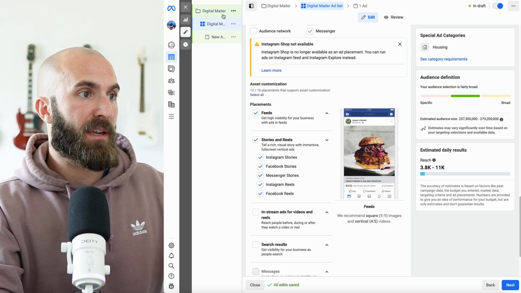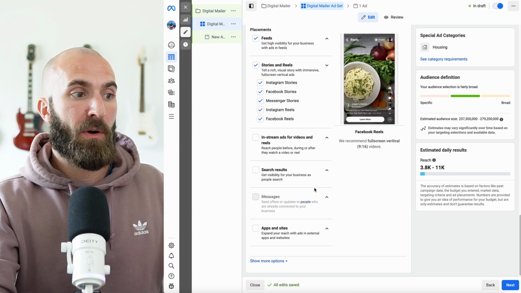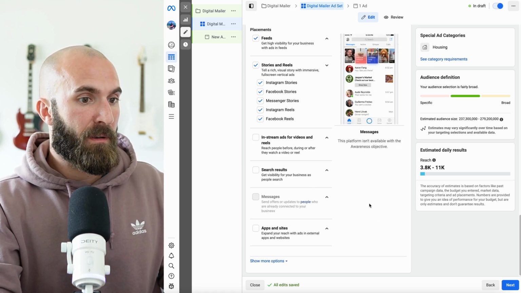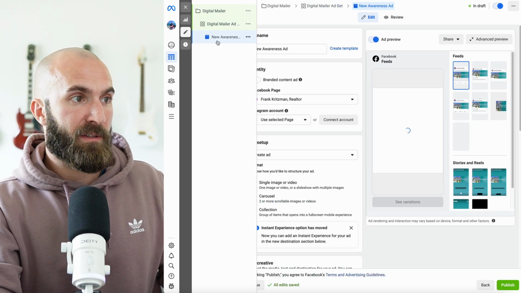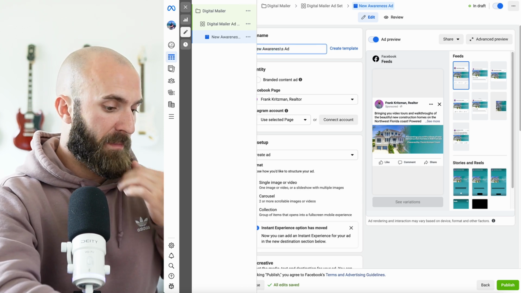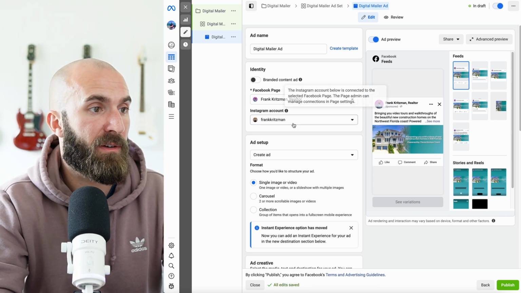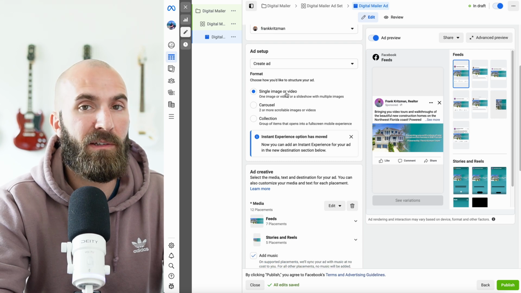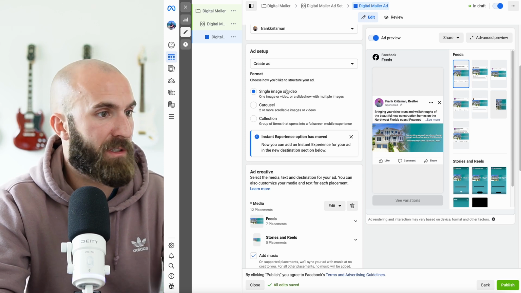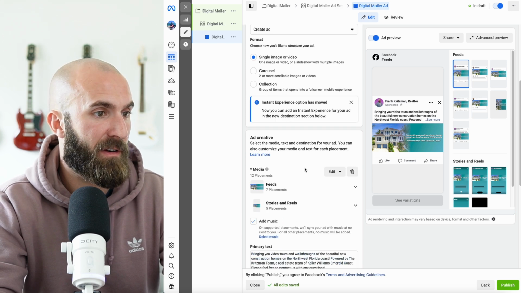Okay, so now that's done, and again, we're still on the ad set. Now we're going to actually move into the ad part, the nuts and bolts of what we're actually going to put in front of people's faces. So next, we're going down to the next tab, which is the actual ad, and we're going to still rename this one Digital Mailer. Okay, we have our pages selected that the ads are going to be coming from. We're going to do single image or video. We're just going to make one picture on Canva, and we're just going to see what happens. I don't want to do anything too crazy. We're not going to do anything complicated. We're just getting started on this video.